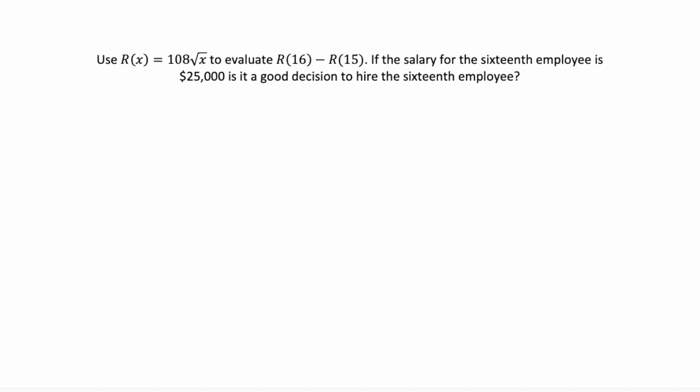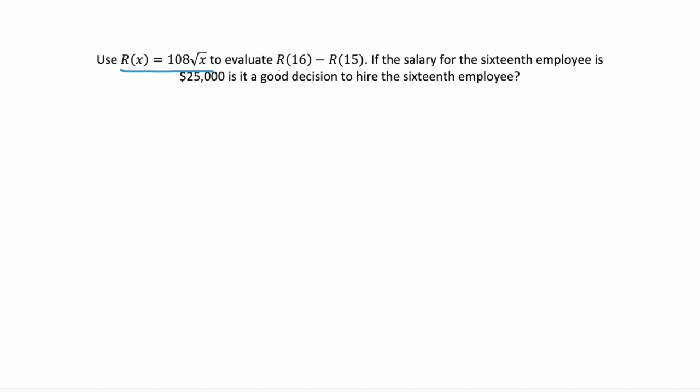Today we're going to look at the word problem where you're calculating revenue and trying to decide if you should hire another employee or not. We're asked to use r of x equals 108 times the square root of x to evaluate r of 16 minus r of 15. If the salary for that 16th employee is $25,000, is it a good decision to hire the 16th employee?